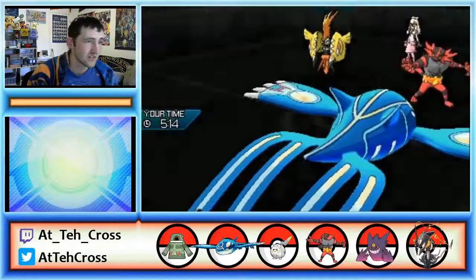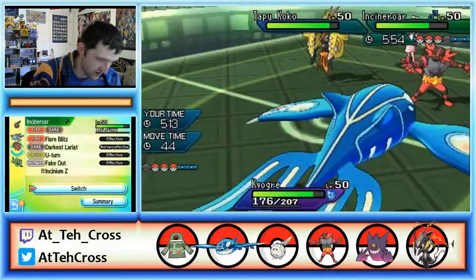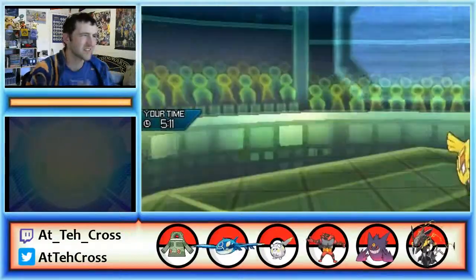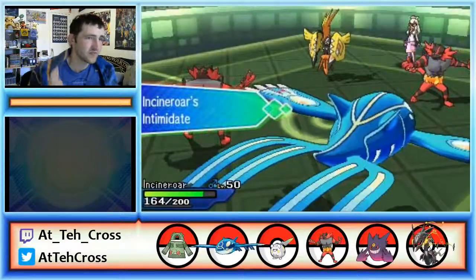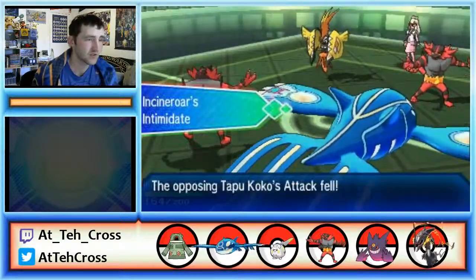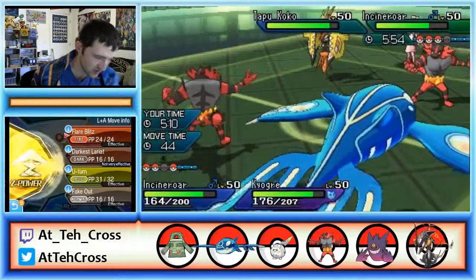But, like I said, the point of that was to get... Alternatively, I could have U-turned off the Incineroar, but I think mine was faster, so I don't think it would have mattered. So I definitely just Fake Out Spout, because Coco protected. So the one downside, I think he might switch out Coco now.